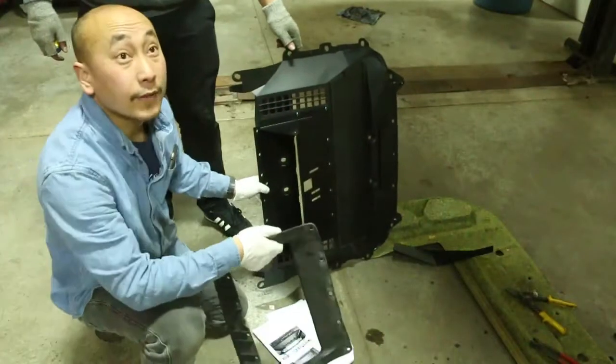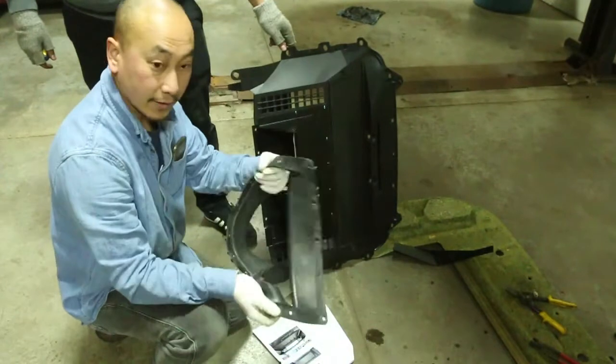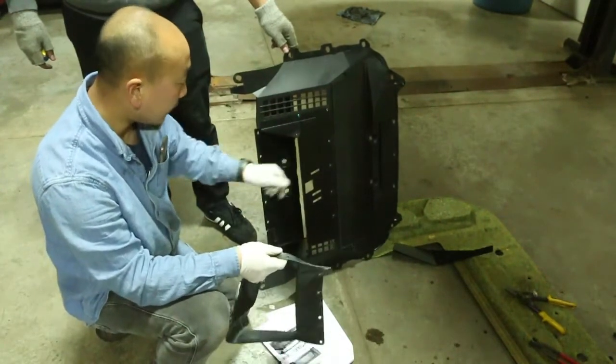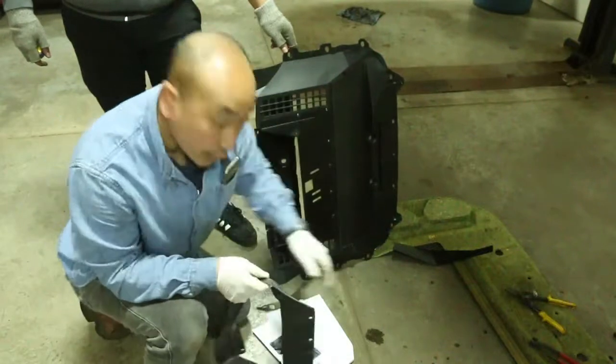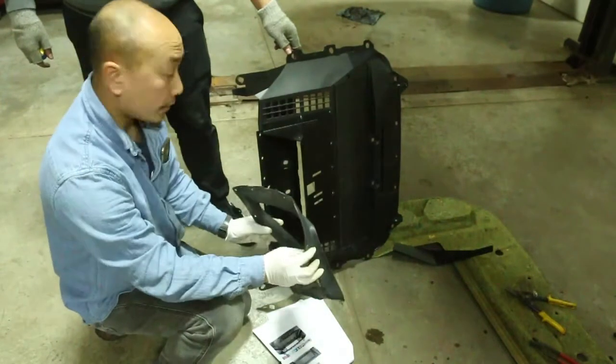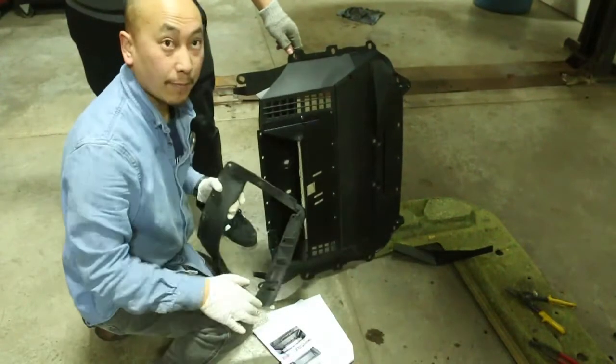This came up underneath the hood. As you can see, we already took off the plastic air duct and replaced it with the full aluminum or metal air duct here. All the hardware bolts directly on there, so it's pretty straightforward where this goes. Once that's all attached, you can bolt this back to where you started.